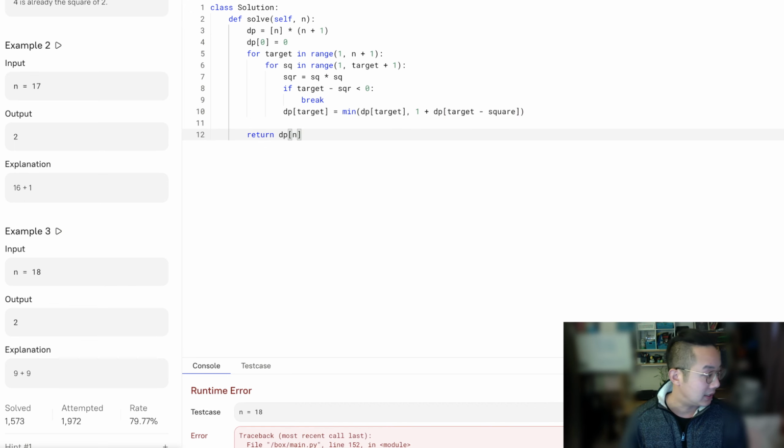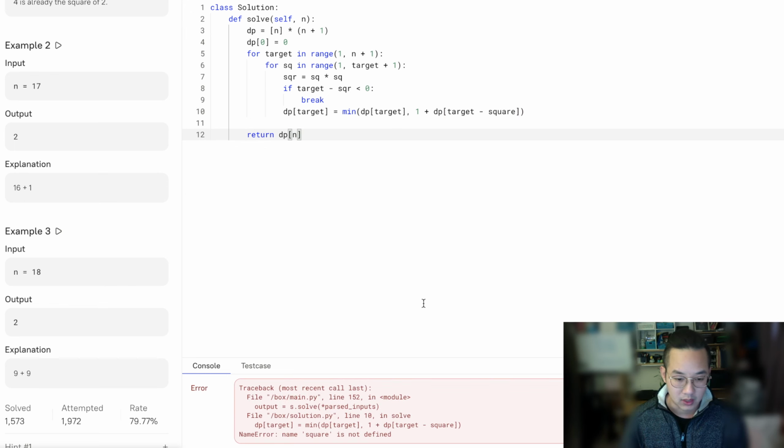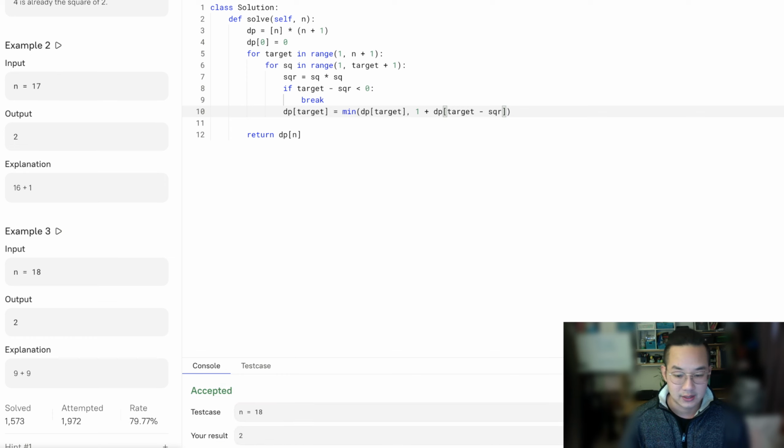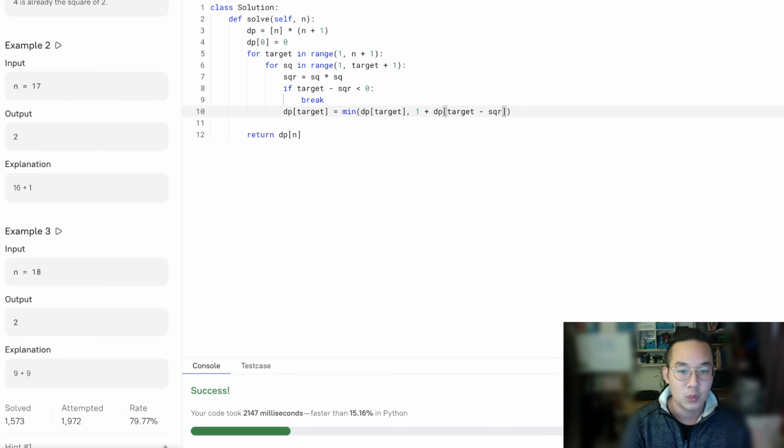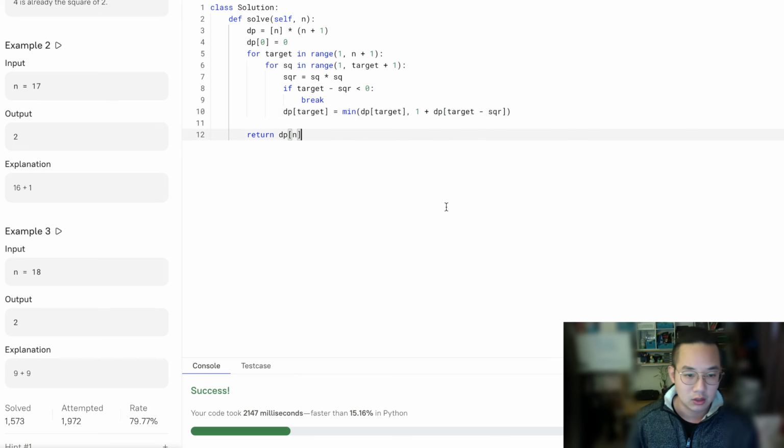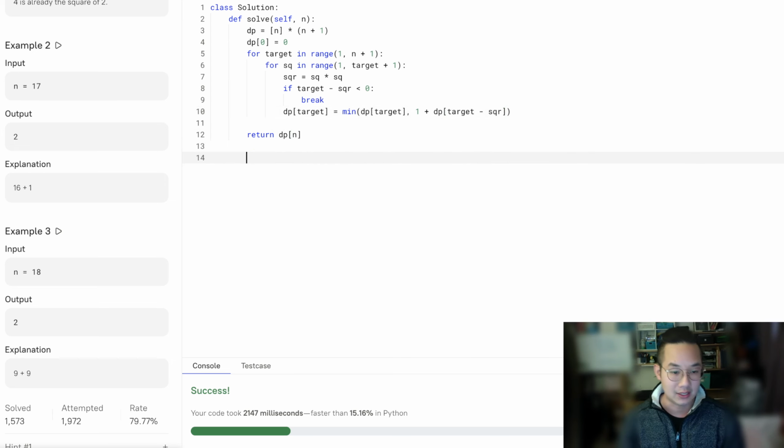You can see that this works. Okay, so I think we should run through an example here on how this works. So let's try 18.